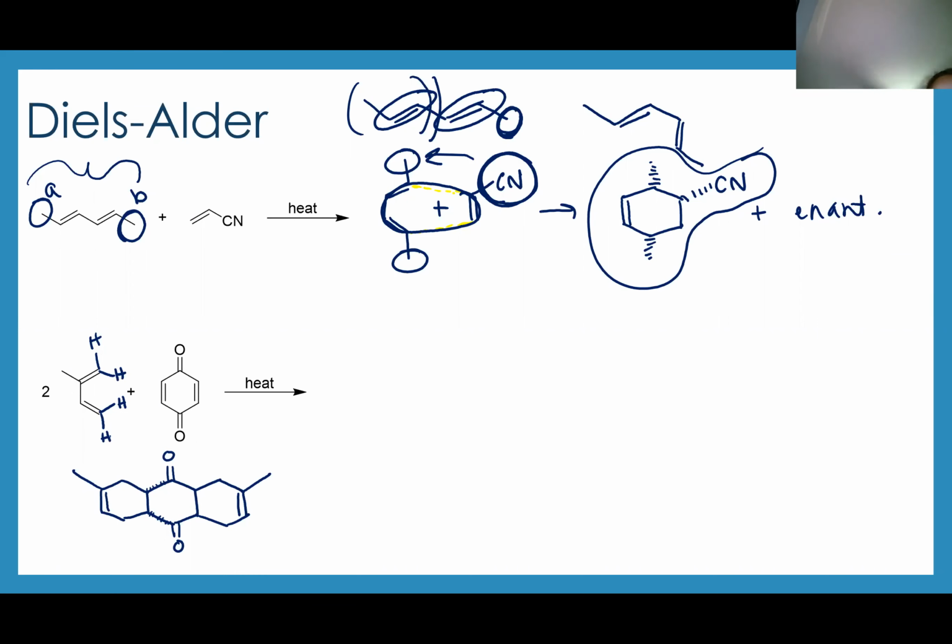So it doesn't really matter if you draw it up or down because there's no substituent to compare to. So remember, the endo product has the electron withdrawing group going in the same direction as the outside group, but there is no outside group. So it doesn't really matter how you draw it. So you can draw it flat, and then you're also going to have the product where the methyl groups are going in opposite directions.